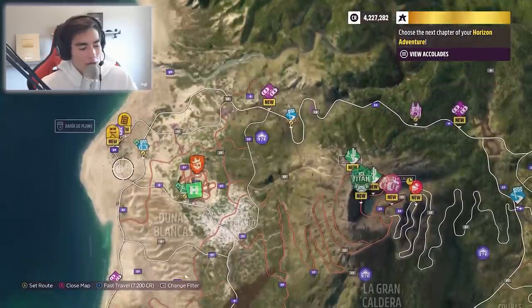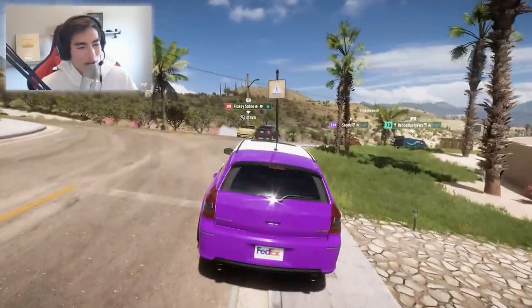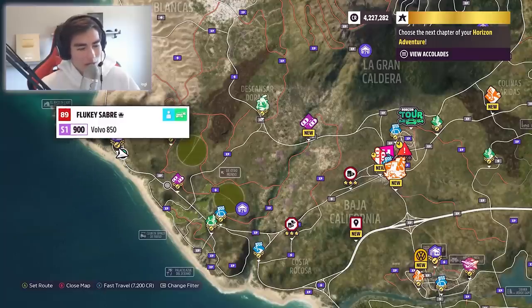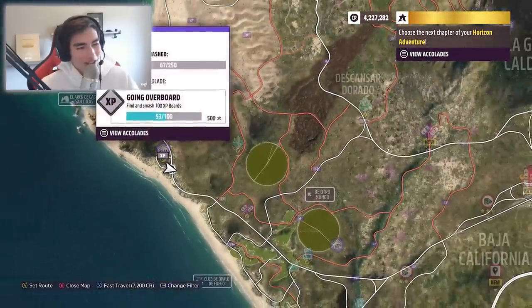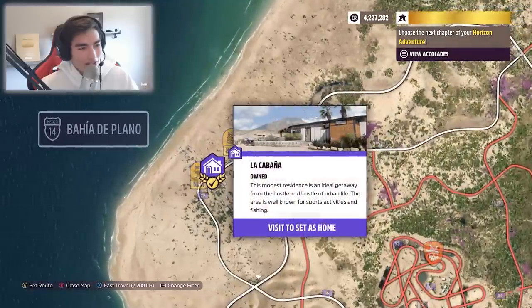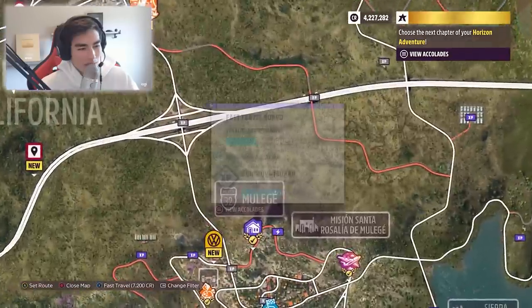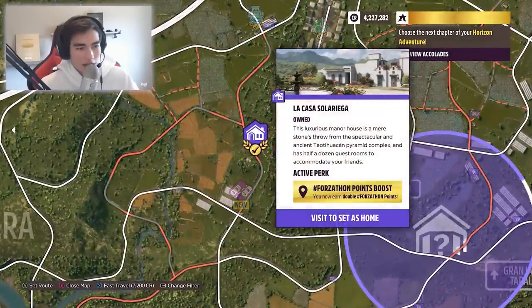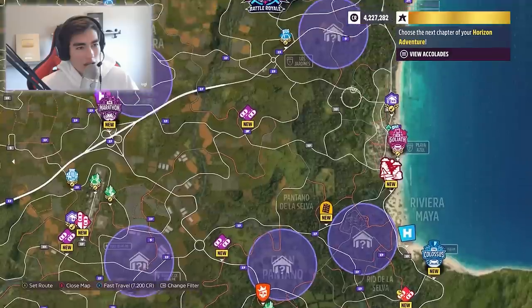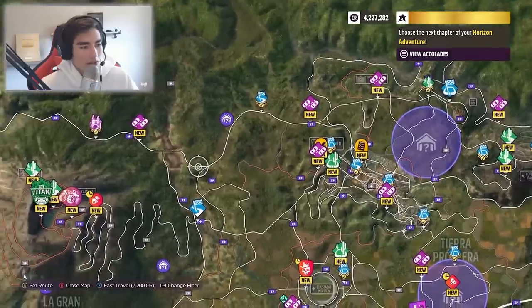All right, here's going to be our challenge. We are going to have a race delivering house to house, and it's going to take place between five houses. The specific five houses are mainly the ones that Jack UltraMotive only has unlocked in this game. So we'll start at Buenas Vistas, and then there is the La Cabana up at the top left, and then there is the Casabella down at the bottom under the freeway, and then there's the La Casa Solarliga by the Aztec airport, and then the Lugar Tranquilo on the complete eastern side of the map. Those are all the houses that I've unlocked.